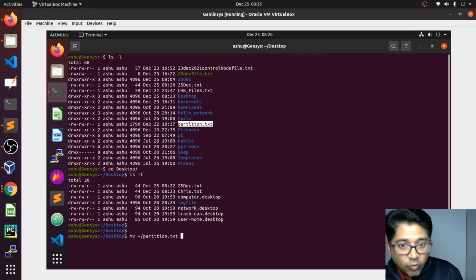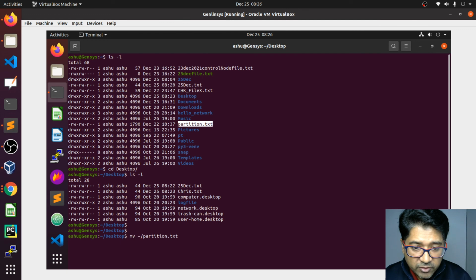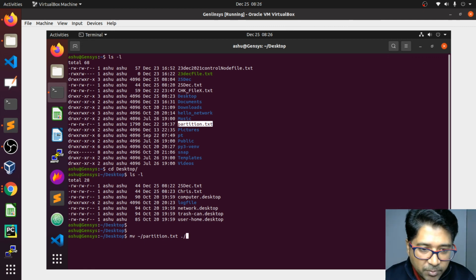It's going to move from partition, and it will come to the destination, which is my current directory, dot slash. If you give that, it means you move partition.txt from the home folder to my current folder, that is my desktop.